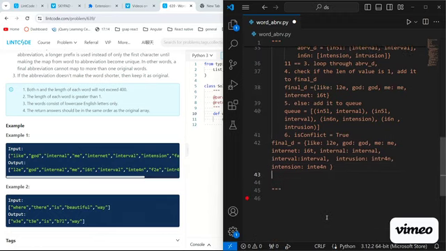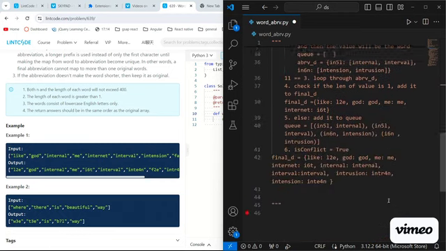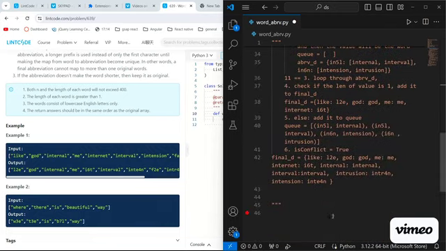And then now we want to loop through the list of strings that we were given earlier. So I'll just copy it. At this point, we just want to do this. You loop through this, and then you just add them to our res variable, so you just do res.append.